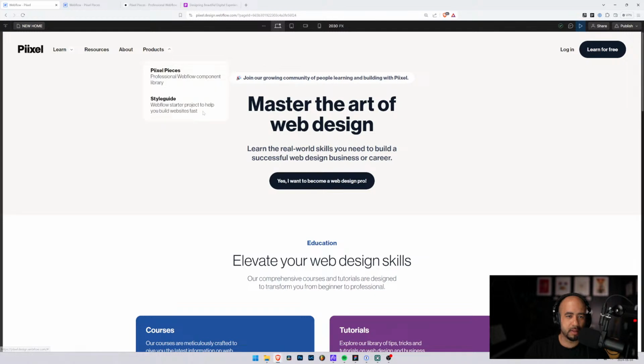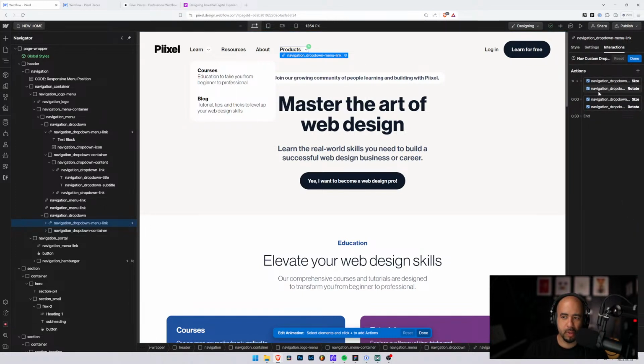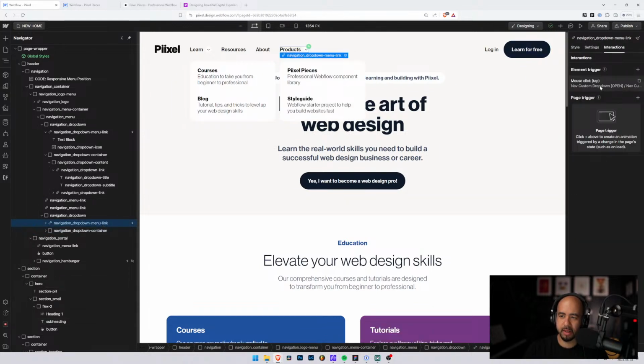Okay, that's good. Probably would like to do it on hover. We need to take a look at the rotation of that up arrow as well too. There's a little bit of issues with the spacing, but okay. One fix at a time. Right, so while we're on that interaction, so this is custom dropdown. And let's go back here. Is this on click or is this on hover? Sorry, which one is this? Let's go back here. That's on click.